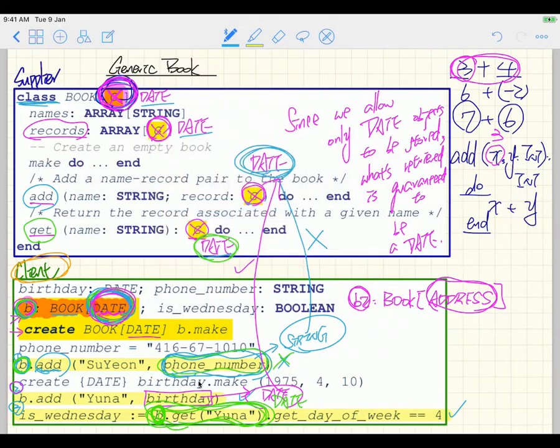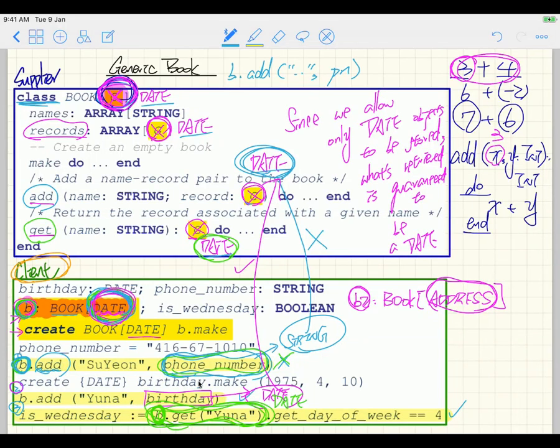Let's say for 3, since you asked about 3. Okay, let me write it down. When I say b.add, I want to make sure it's readable, so let me use a better color. Let's talk about this line here, line number 1, b.add over here. I have some string name, and then I say phone number. Let's say PM. What's the compilation rule?